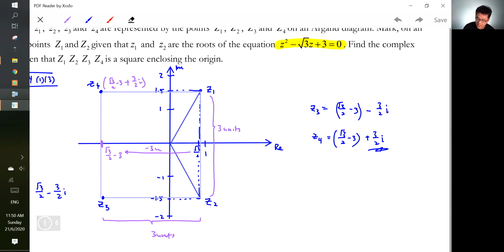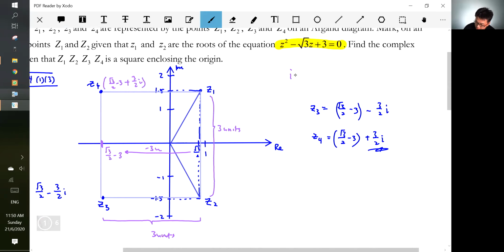So the question now is, why can't we just multiply Z1 by i so that this will move 90 degrees? Just bear in mind that moving 90 degrees is with respect to the origin. That's the problem. If you move with respect to the origin, it's actually a circle, which would be like here. This is 90 degrees, roughly.